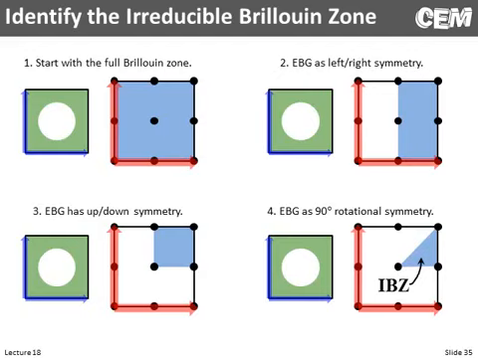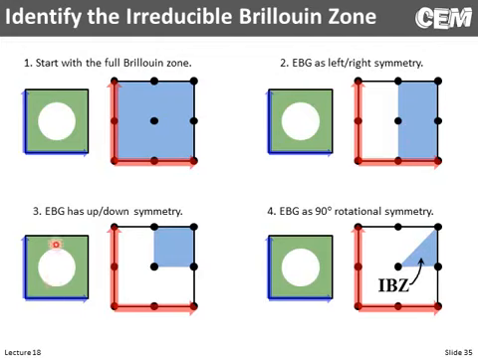Now we want to identify the irreducible Brillouin zone. So we have our direct lattice, and on the last slide, we constructed the Brillouin zone. Notice the unit cell and the lattice itself has left-right symmetry. It has mirror image symmetry, left and right. So that means we only have to calculate numbers in half of the Brillouin zone, because we can just mirror image all of the data from here over to the other side, and we know everything about the unit cell. So we're down to half.